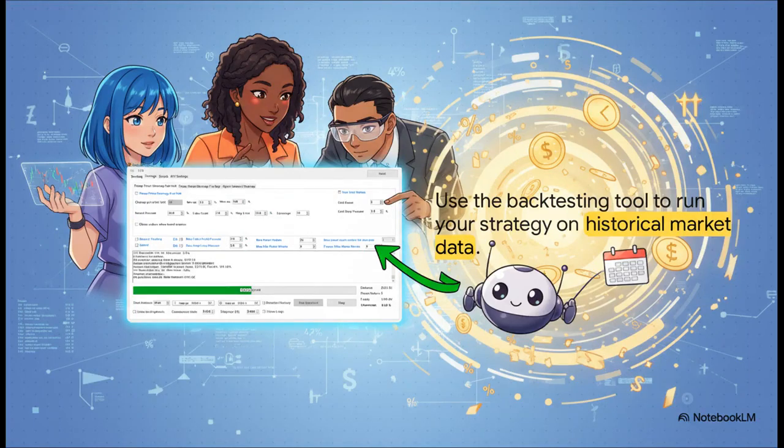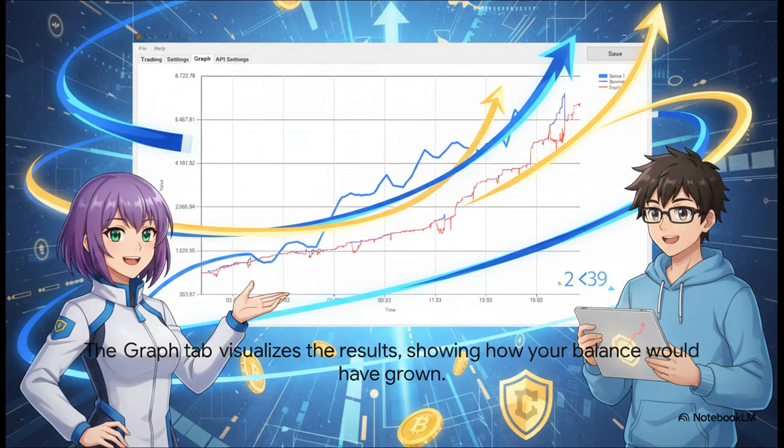And this is it, the backtesting tool. It's super simple. You just pick a period of time from the past, like, say, the last month. Make sure your pump strategy is selected with all your new settings, and you hit that Run Back Test button. The bot then goes back in time, essentially, and trades on the real market data from that period, using your exact strategy. And once it's running, you click over to the Graph tab, and this is where the magic really happens. You get to watch as the bot draws a chart of how your balance would have grown. It's showing you exactly what would have happened if you were trading live. That nice, steady, upward-sloping line, yeah, that's what we love to see.